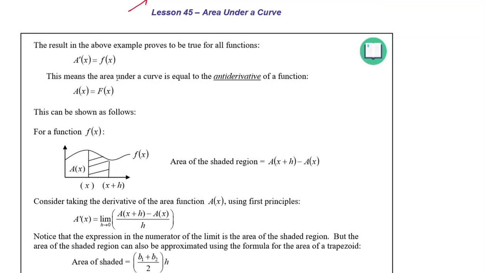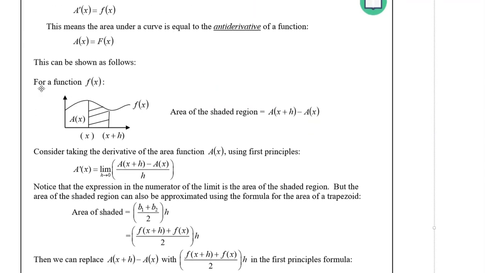So this first part just is the statement from above, but here's the proof. So it says if we have a function f of x, so just imagine this picture, and we have an area function, that's the shaded area here, then we can think of the area of the shaded region as the area of x plus h. That would be the area of the whole thing, right? So from 0 to here, the whole thing, and then minus the area to x. So you just subtract that, and you're just left with this chunk here. Okay, so we can think of it in those terms.